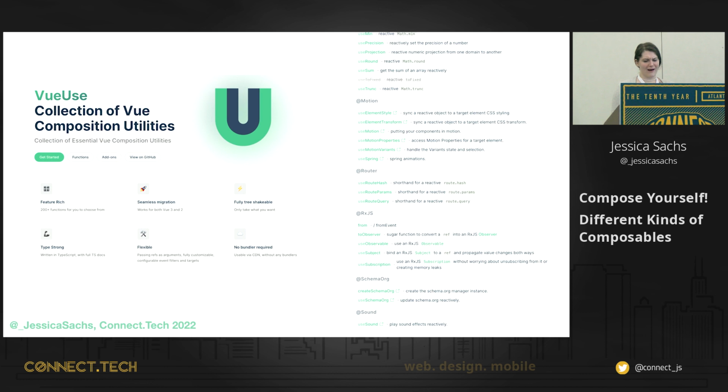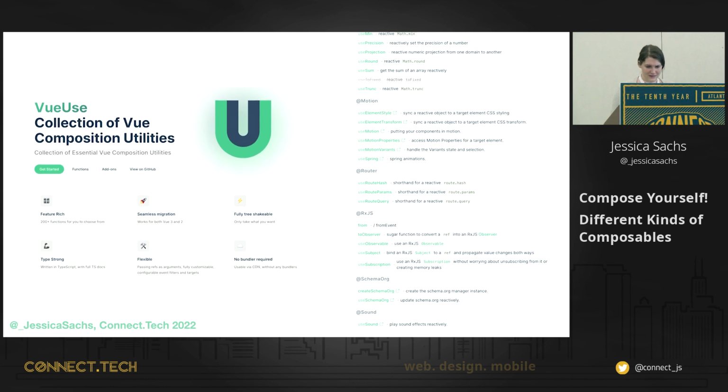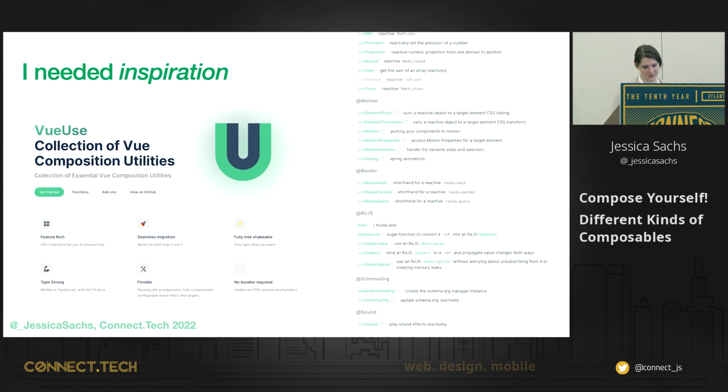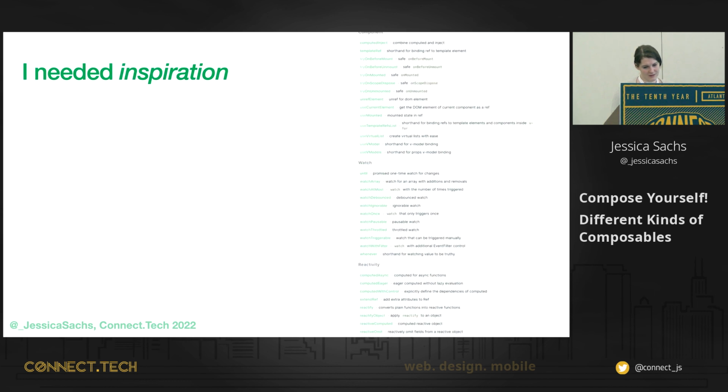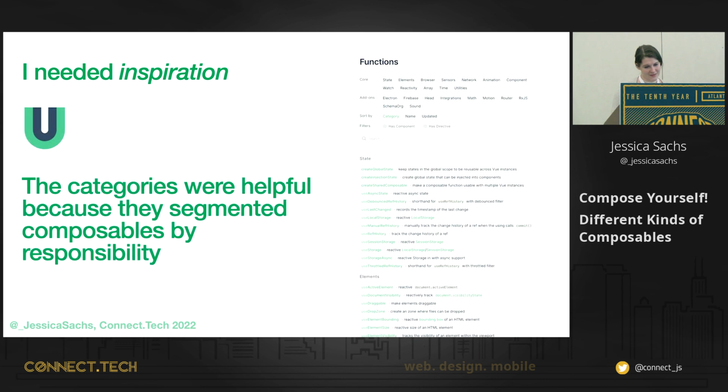And I was like, wow, there are a lot of use cases for composables. At the top here, let's see if we can get to the top. Yeah, they have categories on the right side here.